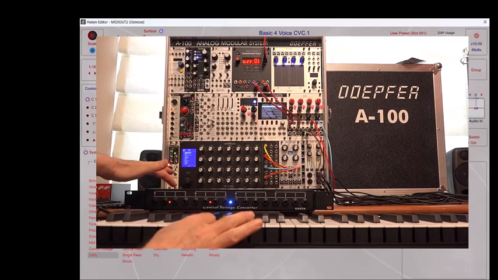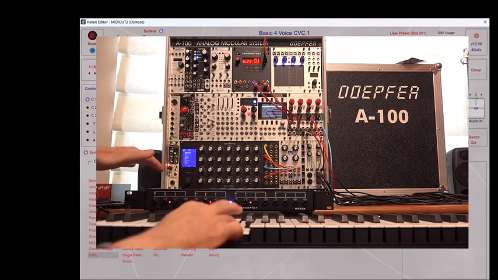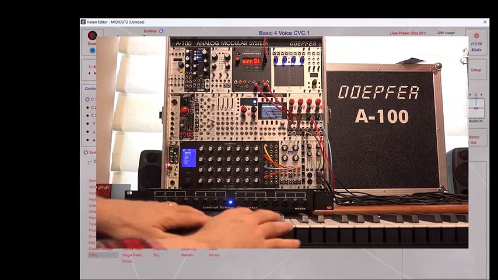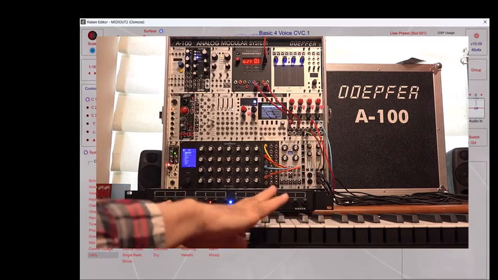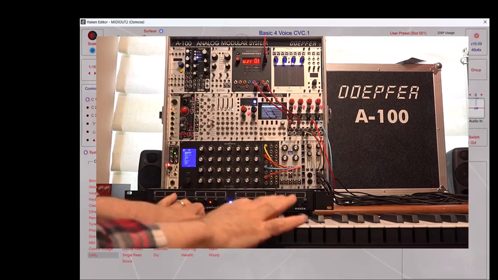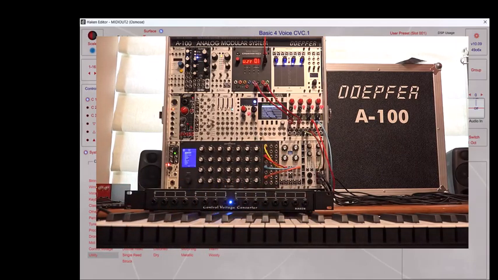If I play 2 channels, 1 and 2 will play. If I play 3-note polyphony, 3 notes will play. 4 notes, 4. Okay? If I take one off, they basically play in the order I press my fingers, and so I can predictably now play my channels and know where they'll be sent on my modular.